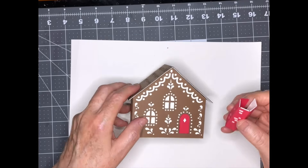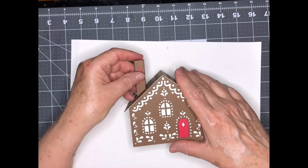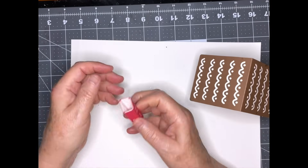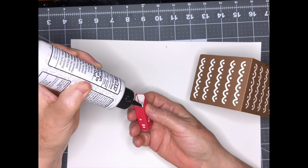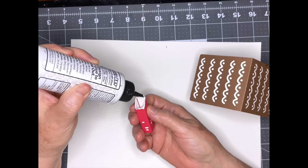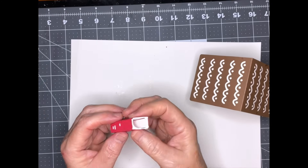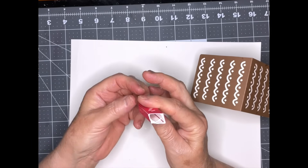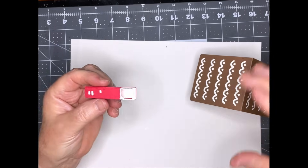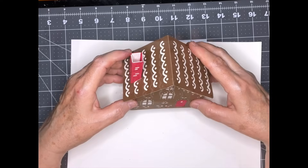Now we have to decide on which chimney. The red chimney — no question. Let's glue the red chimney in place. I've experimented with different ways to do chimneys and I think the simplest thing is to just glue them on — I don't put any tabs on the chimney because that adds bulk at the base and actually makes it harder to adhere. If you really want it to stick fast, let the glue get just slightly tacky — it might take a minute — then adhere it and let it dry.